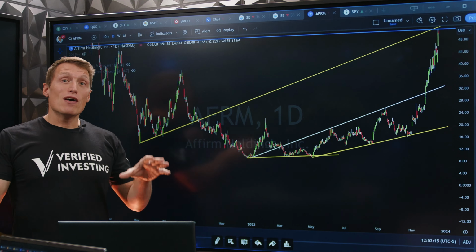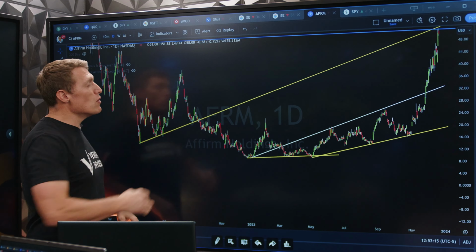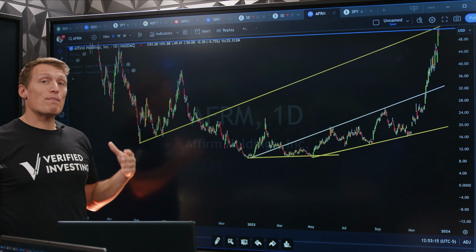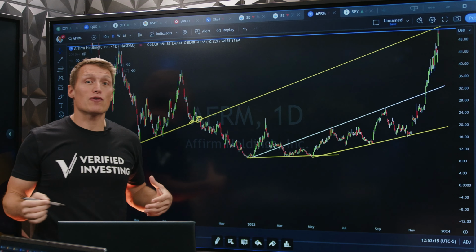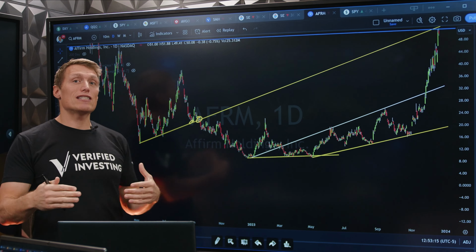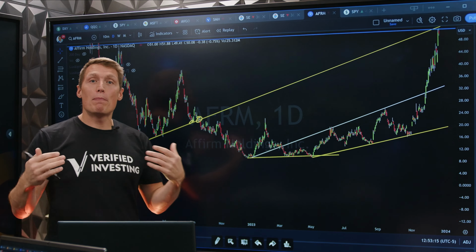So I could have moved this up a little bit, but I have this trend line in there for another reason that I'm going to go into later. All right, so this was the third hit, big move up. The reason we play third hits is because the fourth hit and the fifth hit of trend lines actually decrease the probabilities of a bounce.